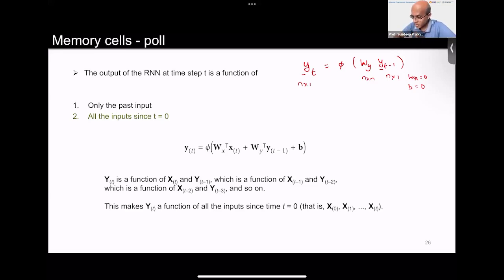Now, what does it mean? y1 is phi of Wy y0, y2 is phi of Wy y1. That is what this equation means for t equal to 1 to T. So each time I'm still using an n by n matrix; it does not depend on t.